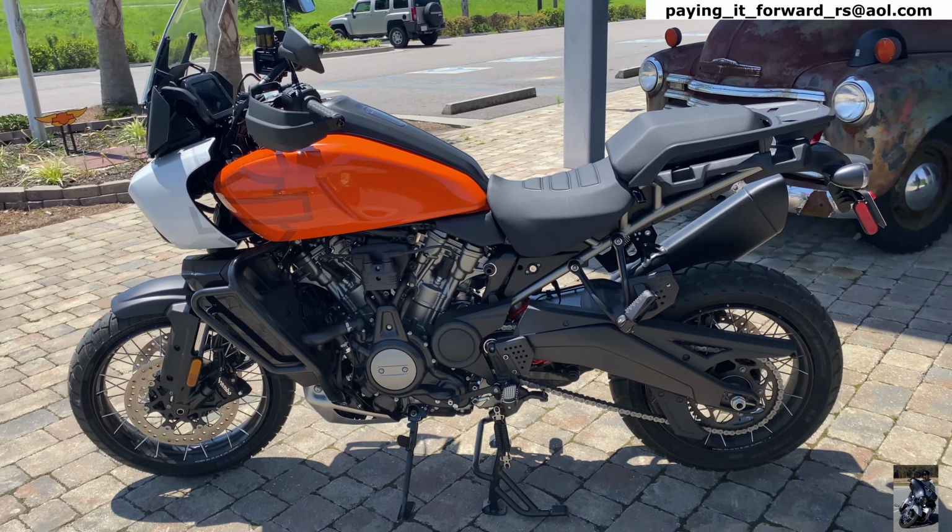Exercise number 2. Oh, we're good. I'm in second gear now. I'm gonna go down to first, just so I know I'm in first gear. Remember, everything we do, start in first gear. Now I'm on the rear brake. Exercise number 2. We got a high center of gravity on this motorcycle.